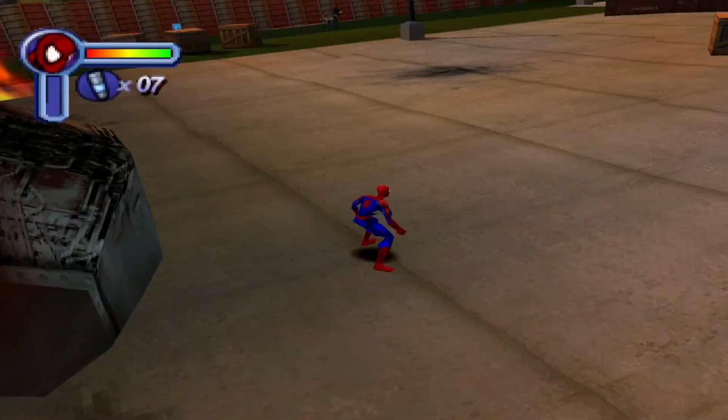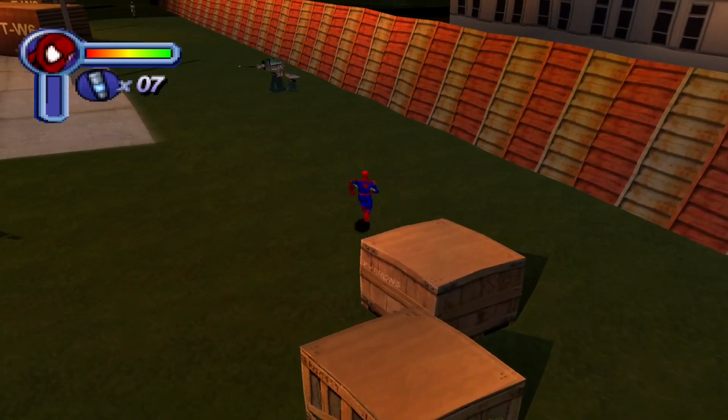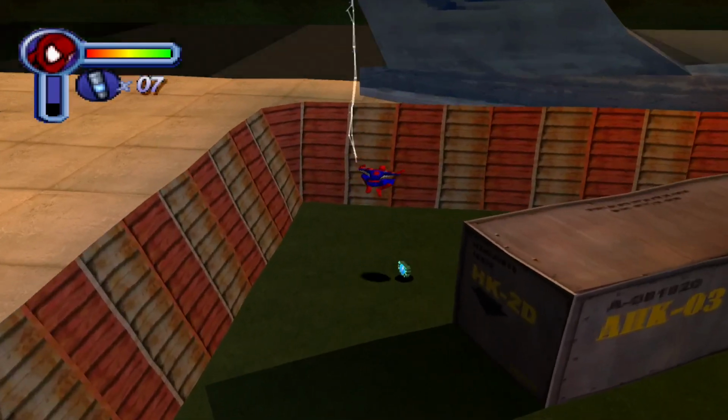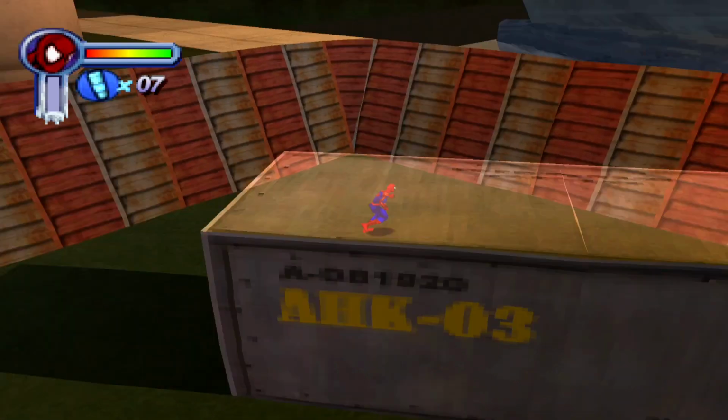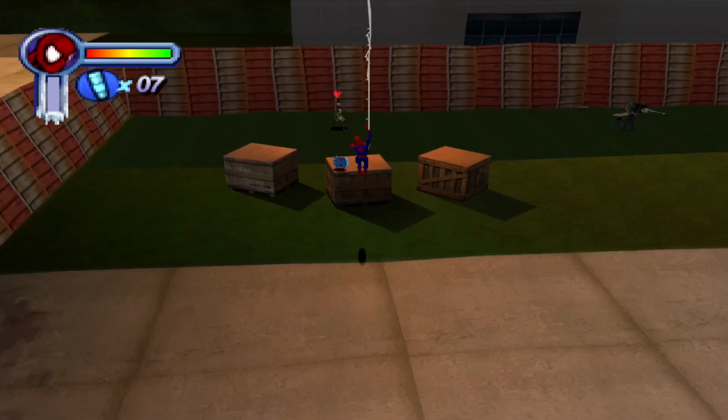Okay, so this level... better not let them see me. Yeah, this level encourages stealth. Like, I don't think it's mandatory, but it definitely kind of encourages stealth, I think. Adding this freon to my webbing should make it freeze, just like ice, which is kind of interesting.